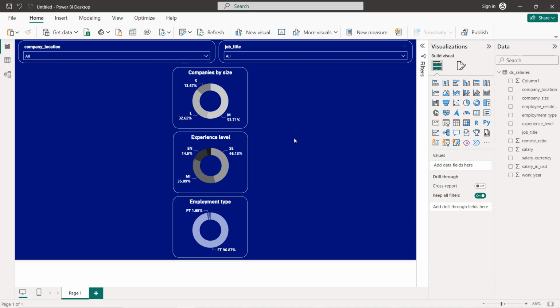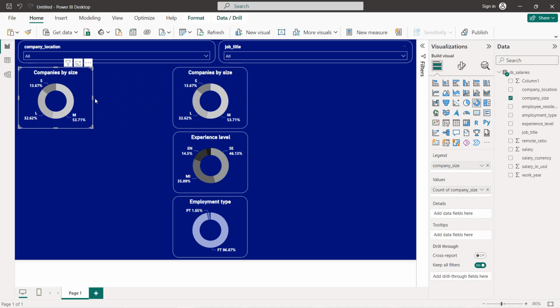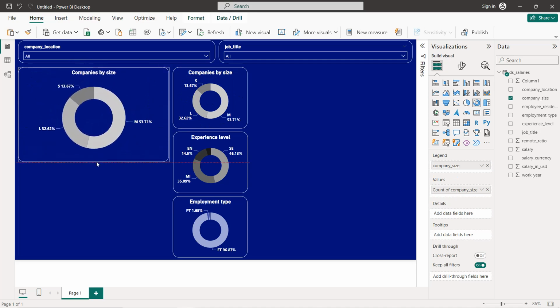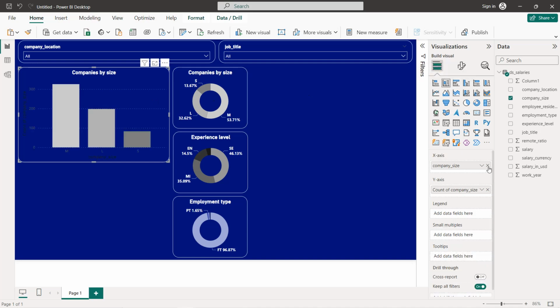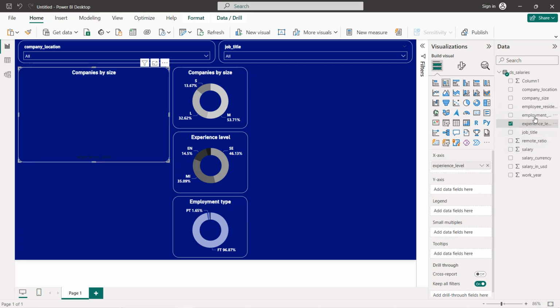Next, we are going to create a bar chart. So duplicate this one, you can put it like that. Okay, select stacked column chart. So remove this one, remove this one. On the x-axis, we are going to put the experience level and employment type.